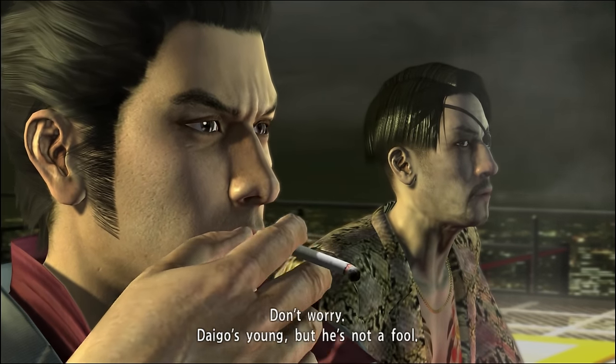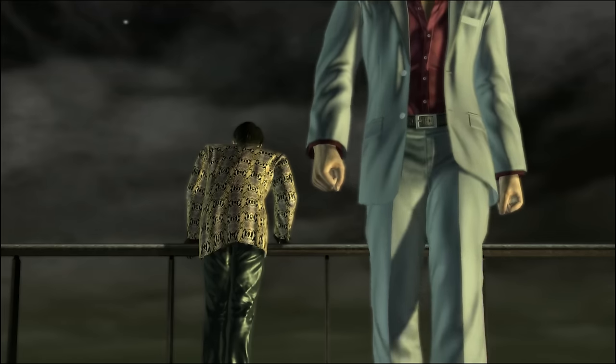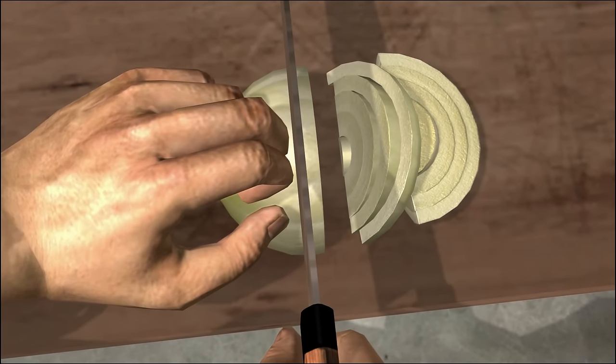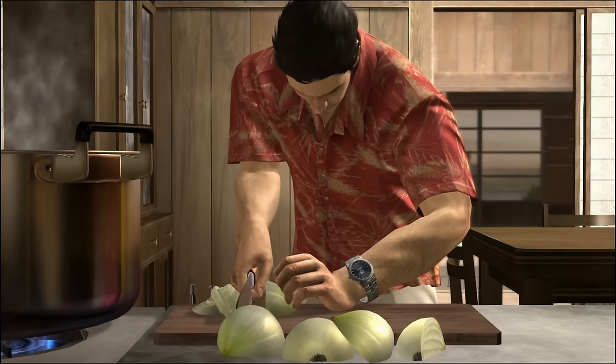Kiryu thinks he's just young and decides to head out, officially handing the Tojo clan off to Majima. Back at Morning Glory Orphanage, Kiryu is trying to make curry for the children.